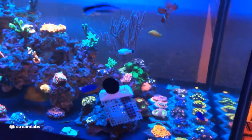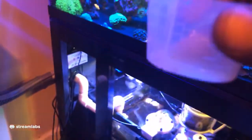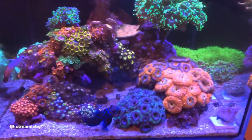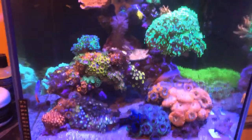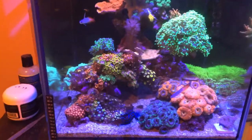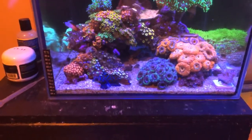Oh, yeah. Then I feed the fish, and that's it. All the fish's food is gone. Just a little bit more here for the flow. When the flow comes back on, I could throw it in here if I want to, but this tank is doing really, really good. I don't need no more. If I feed it, I know the growth is going to increase, and right now I want to keep it right there. I don't want things to grow out of proportion, and then I got to put my hands in there and just go crazy with the growth.